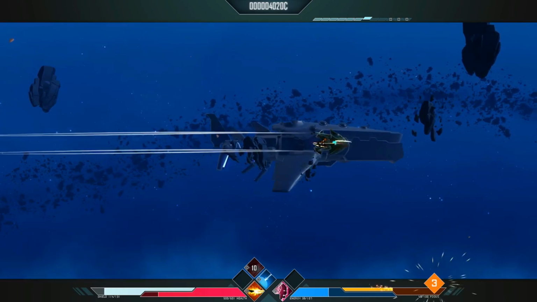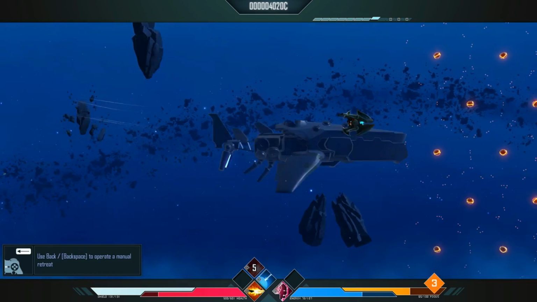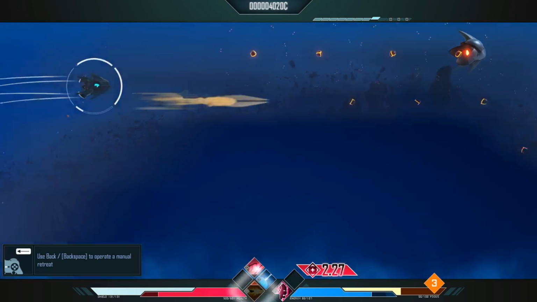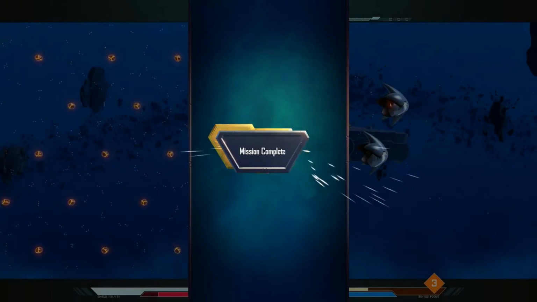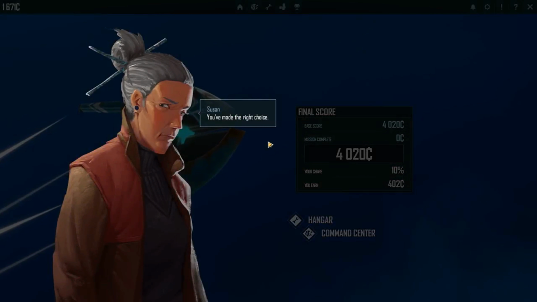Alright, let's get out of here. Processing retreat. Skill not ready. Retreat engaged. Okay, so we're actually supposed to retreat that time. Yeah, alright. I'm all about the retreats.